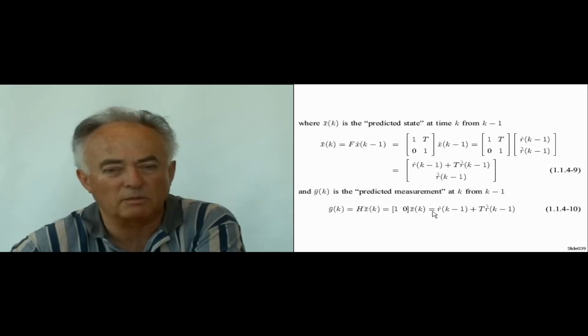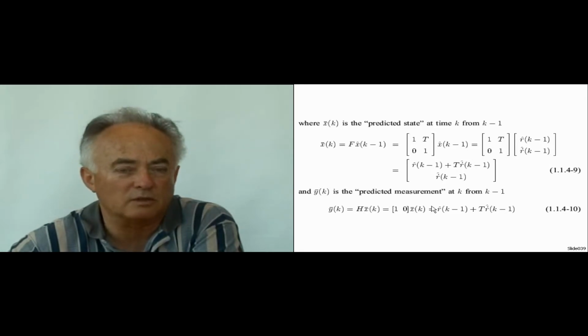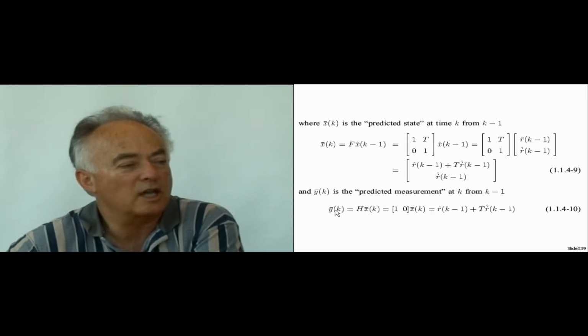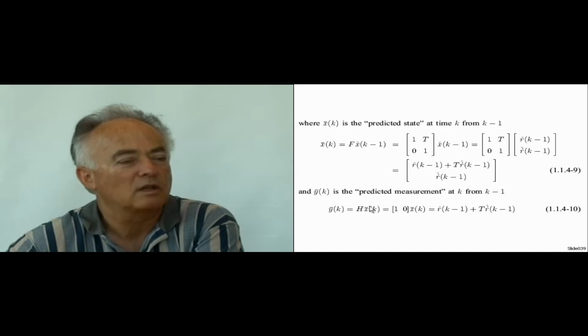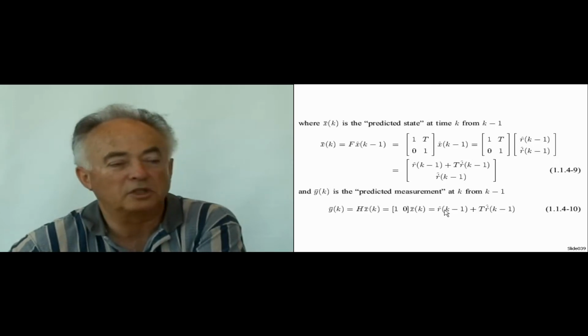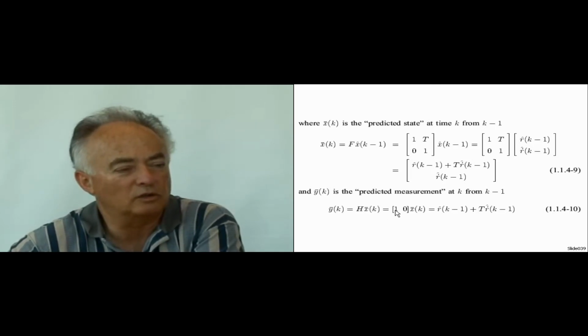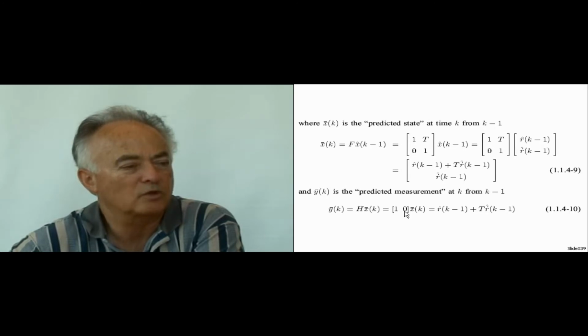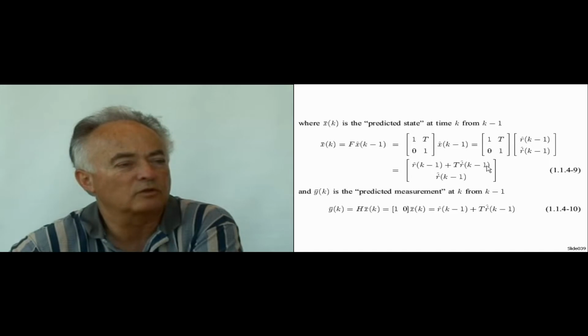Again, we don't know what the W, the measurement noise, is, so we take it as 0. So y bar k is H x bar k, and this becomes just the predicted position because H is the row vector [1, 0]. So this term just picks up the first element of this two-dimensional vector.